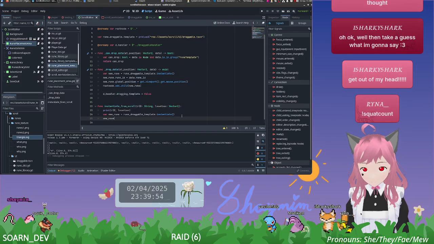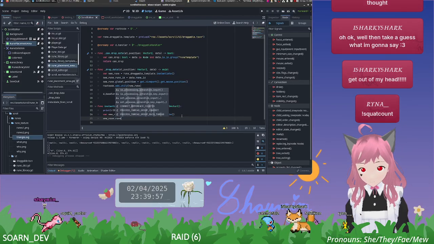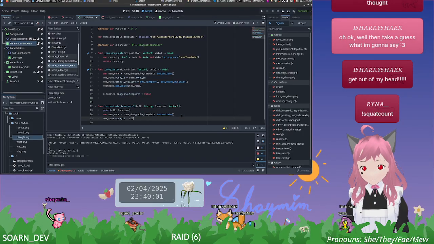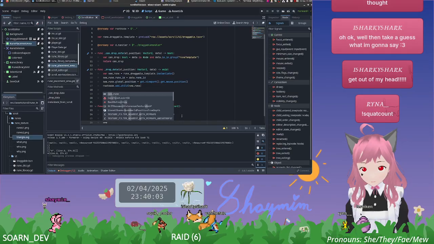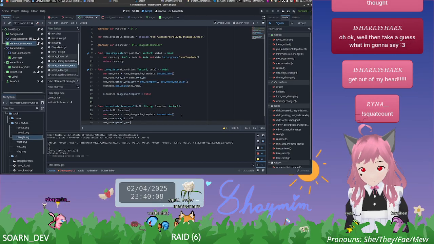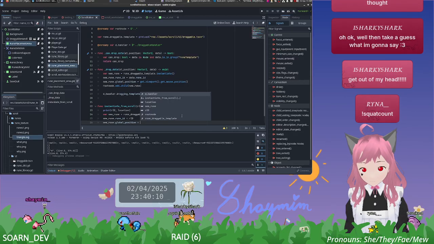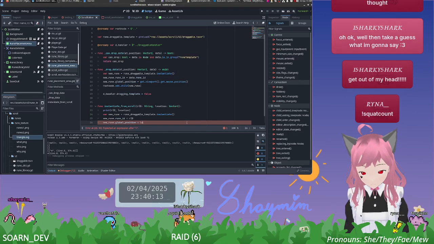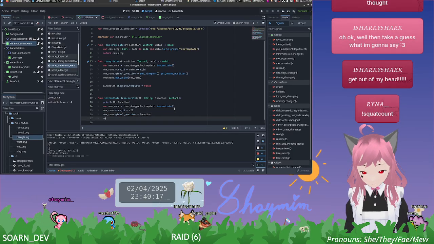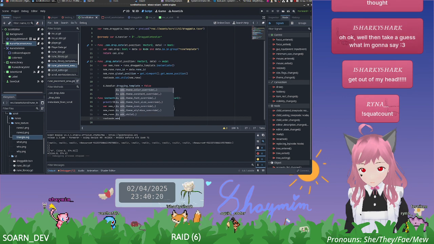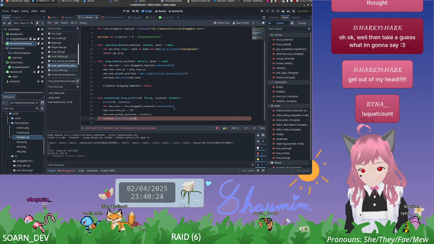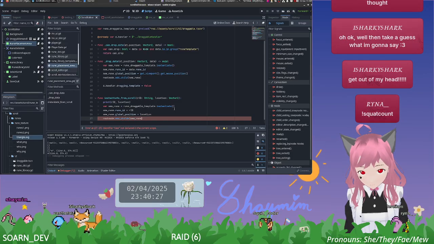Then new rune dot rune ID equals RID. Then new rune dot global position equals location. Then root node dot add child new rune.